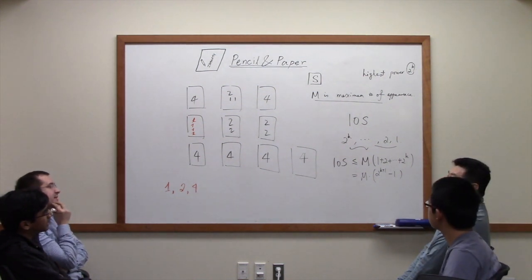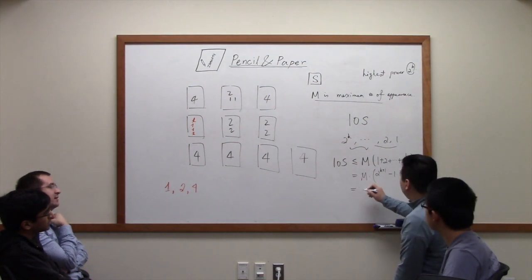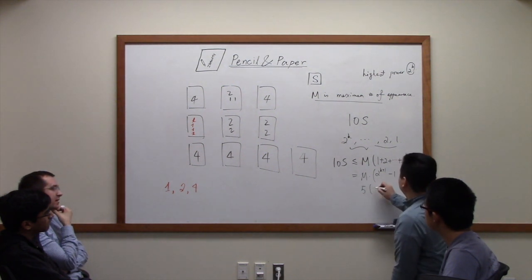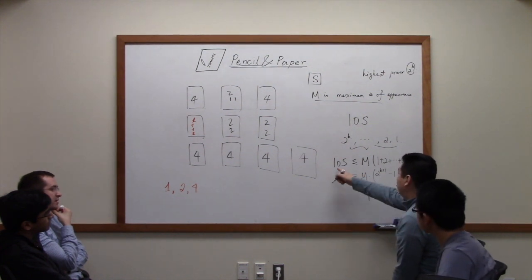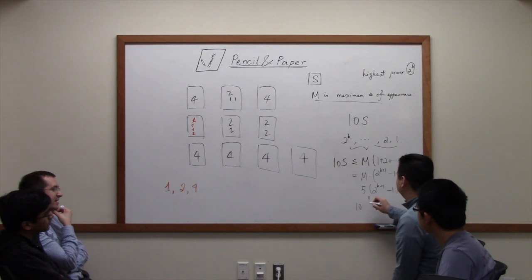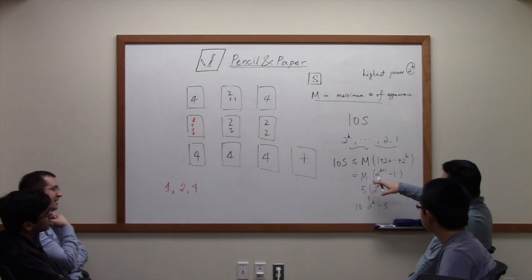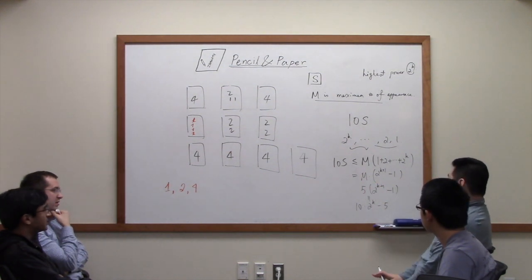So let's see what happens if we plug in m equals 5. We want to show this is a contradiction. Let's say m is 5 times 2 to the k plus 1 minus 1. This gives you 10 times 2 to the k minus 5, which is bigger than 10s, but we don't know that. We want to show m is more than 5, right? We want to show if it were 5, what happened? Oh, this is bad, right?